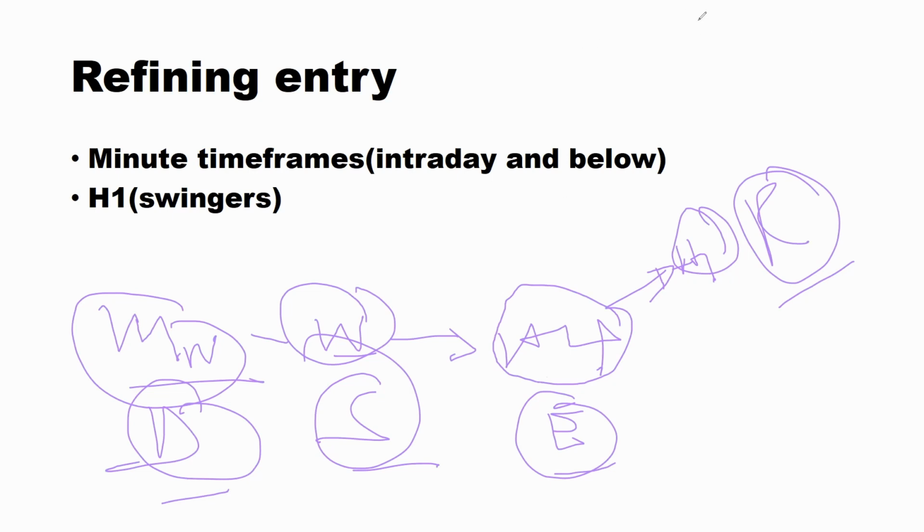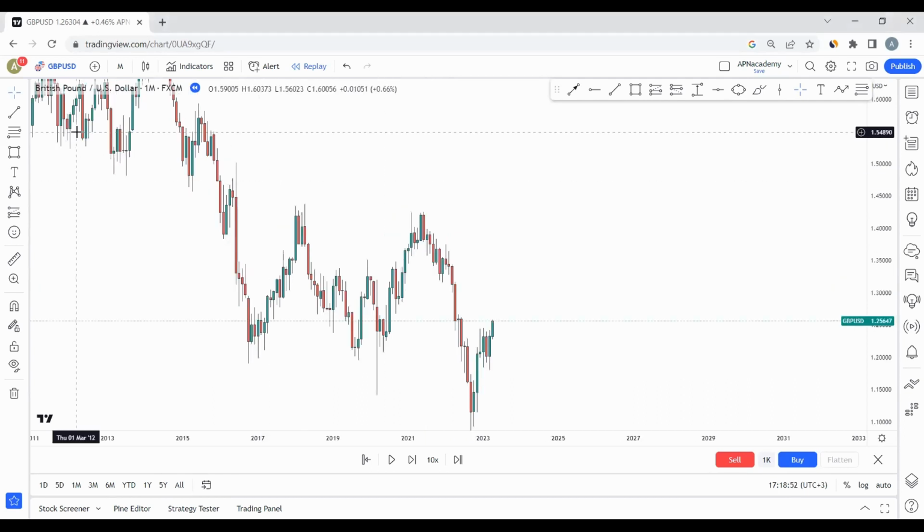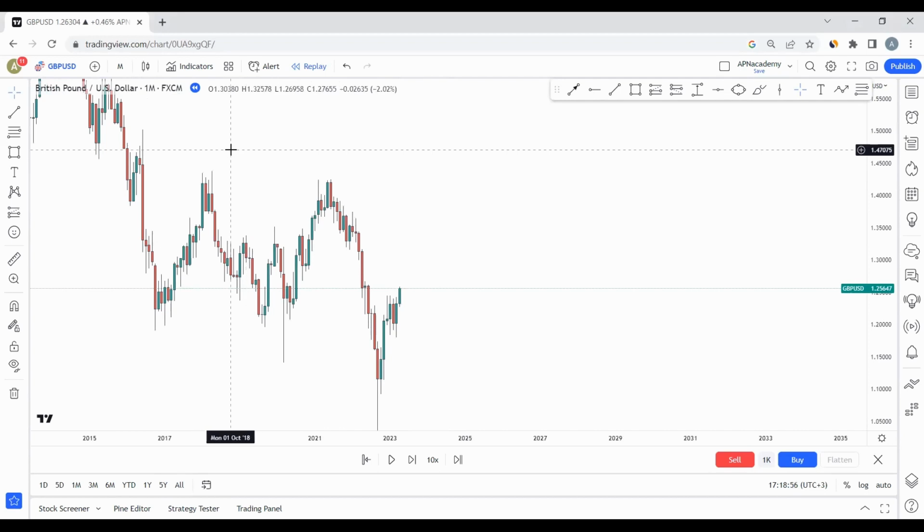So let's go to the chart. Like I mentioned earlier, this is the chart of GBP USD. I'm just going to show you the process by which we did the analysis of GBP USD, which we posted in the group. Those who are in the group can bear witness to this setup that we shared, and also how we took the trade, because we took this buy setup on GBP USD. So we're going to show you the process.